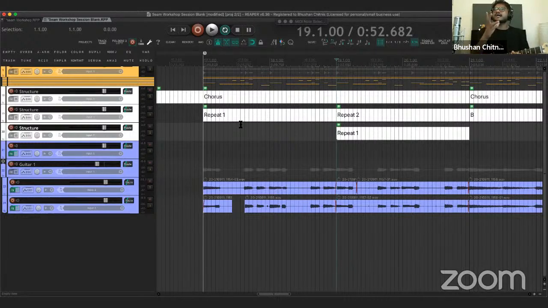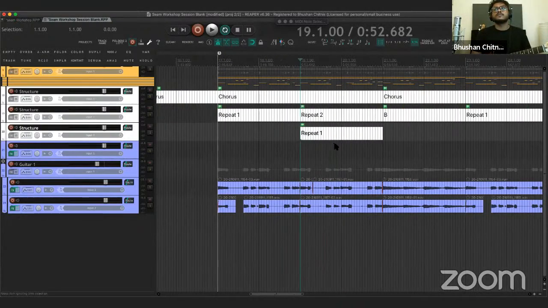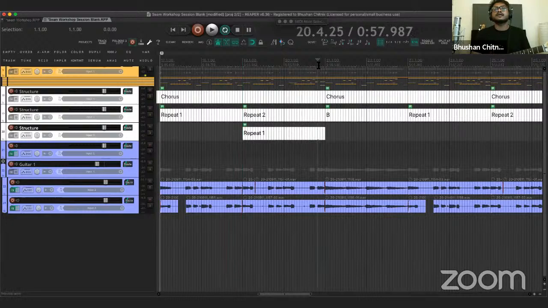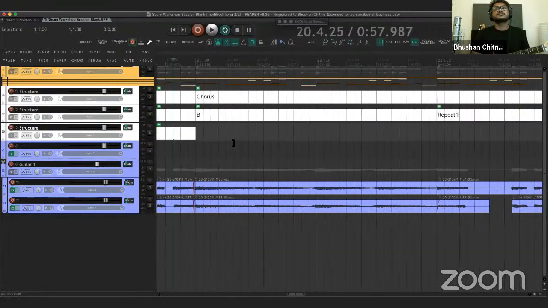So to come back to the root, we need a gateway. It's like there are roads, right? You always find your way towards a certain key center. So that is that, and then it goes to the B section.